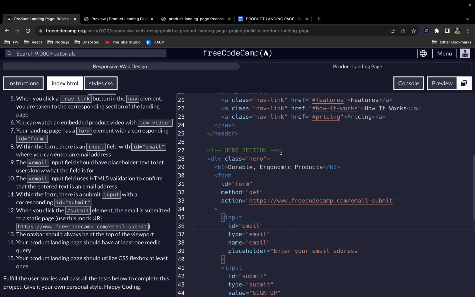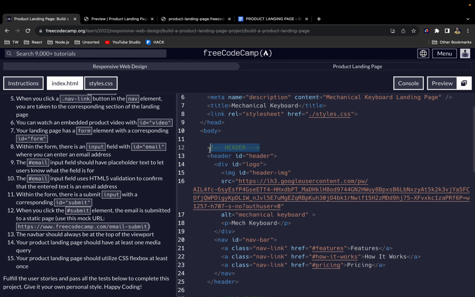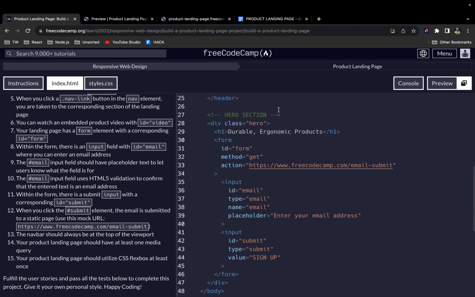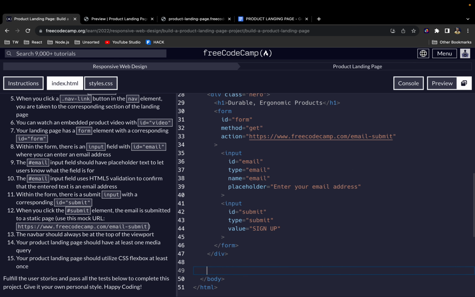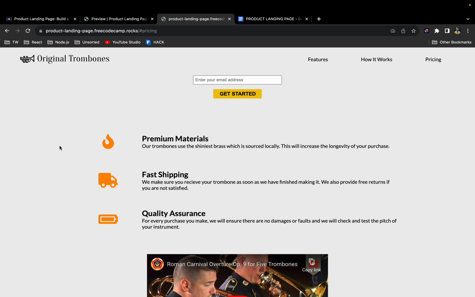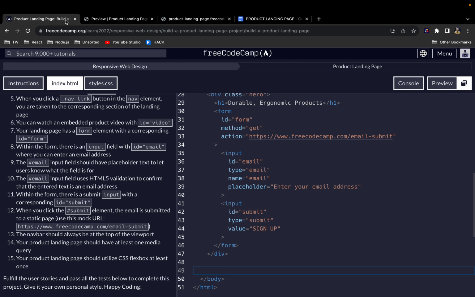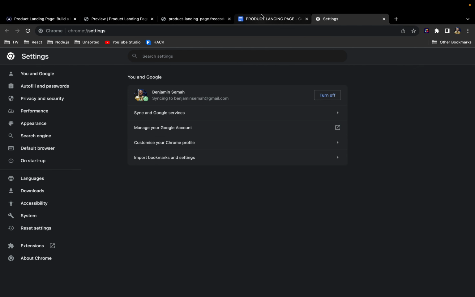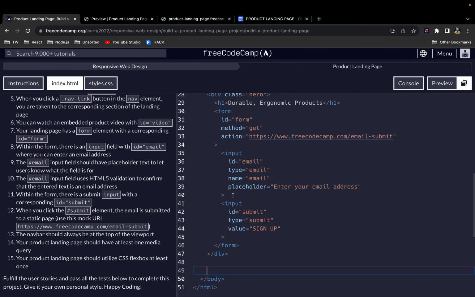Okay, all right, so now let's move on. Now we've done the header section, we've also done the hero section. Let's continue. The next thing I want us to look at is this features section here. Okay, so again, I'm going to bring a comment.